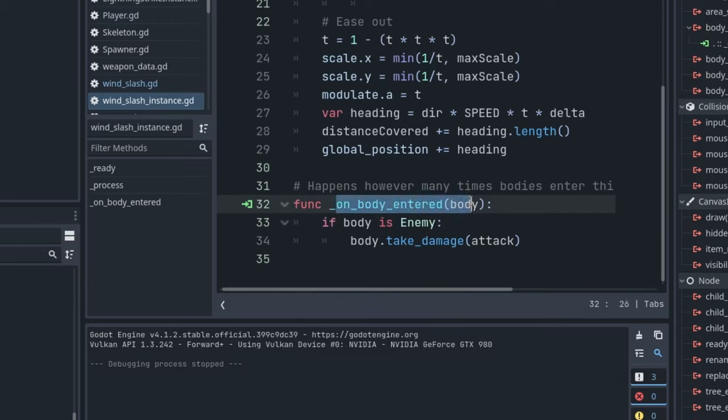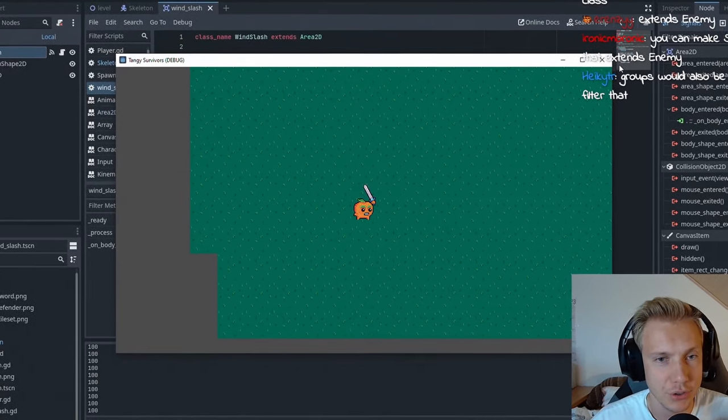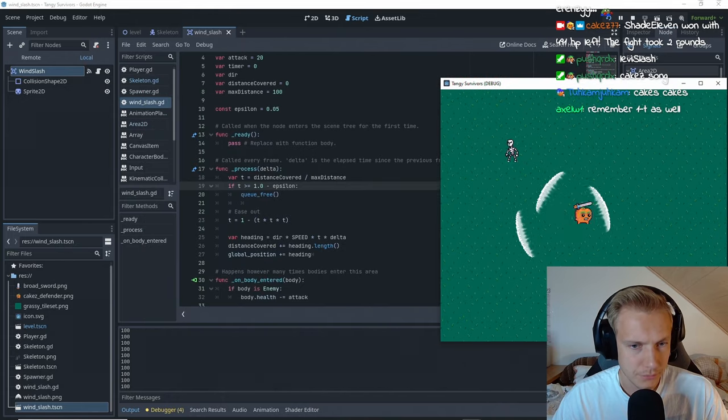If we enter a body and the body is an enemy, then the body takes the damage of the attack of the wind slash. Oh wow, it works, guys. It's too slow. It's gotta be like 70 or something. I then spent the next 2 hours trying to improve the wind slash and make it look really cool.